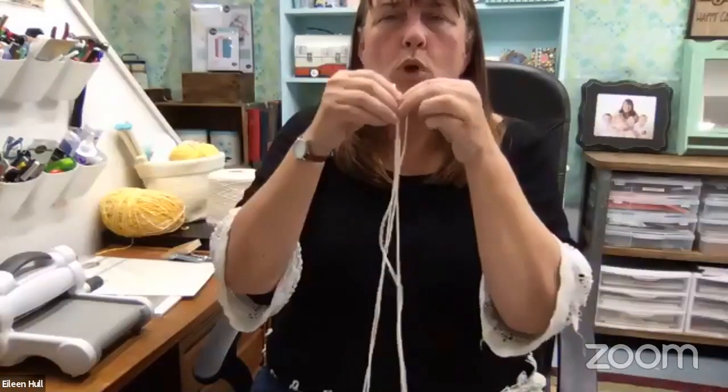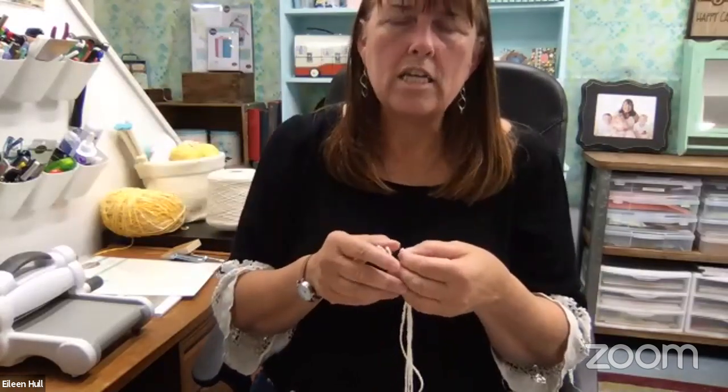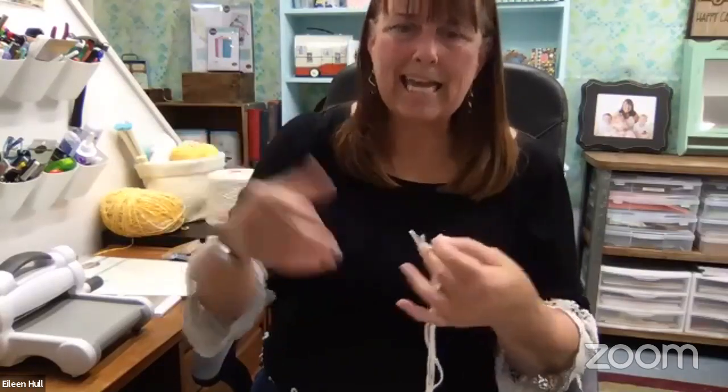So you saw that I cut out a pretty long string because what you have to factor in, this is going to be quadrupled. And then I add a little bit more. So say you want to do a friendship bracelet, which is maybe 8 inches finished. You would do like 8 times 4 is 32. And then maybe I would do 40 because I'd rather do it larger. I can cut it off, but I can't add on.